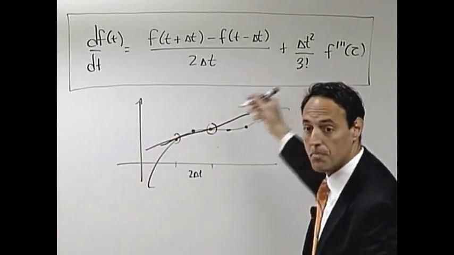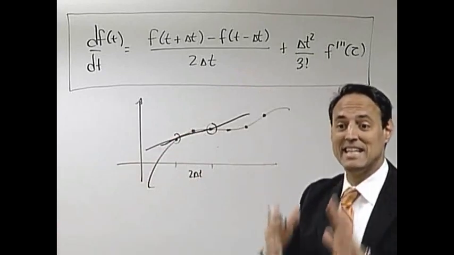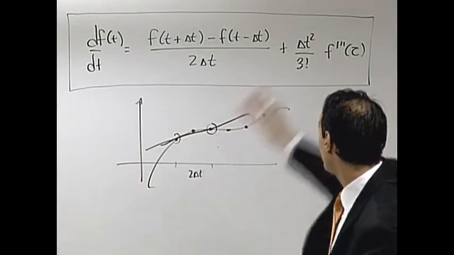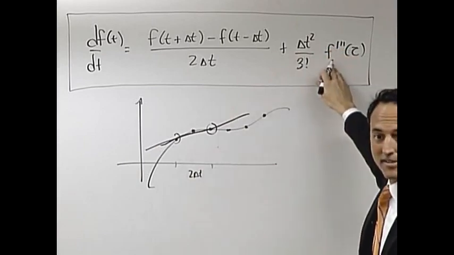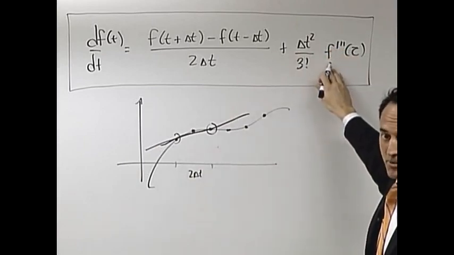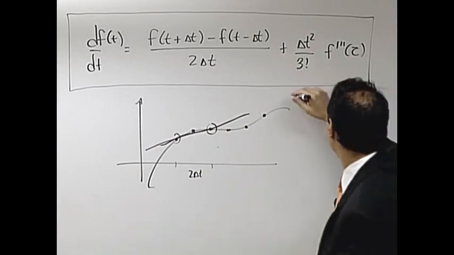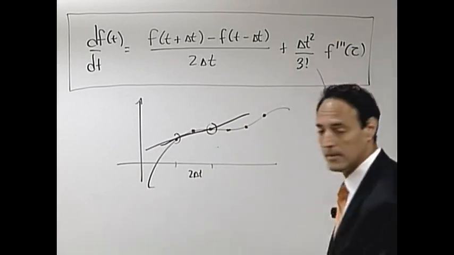Plus something. By the way, this is exact. But what I'm going to do with it is throw that away, because I don't know what C bar is. I didn't know what C1 was, I didn't know what C2 is, I certainly don't know what C bar is. And my approximation is going to say, throw this away.